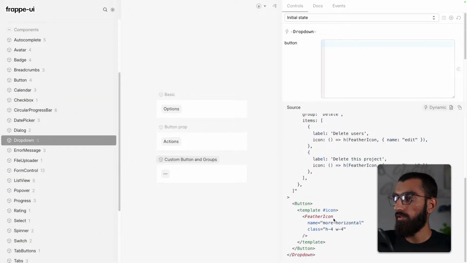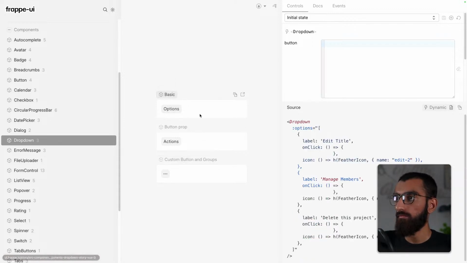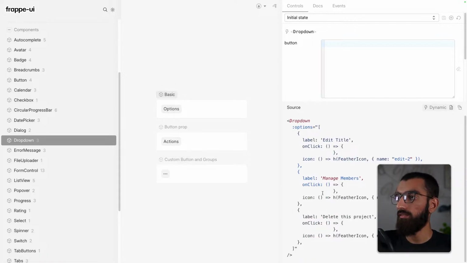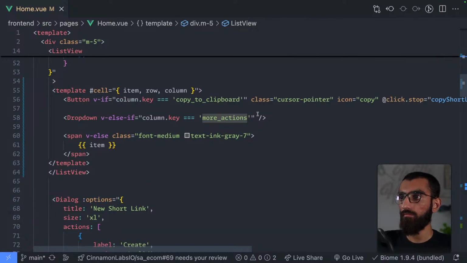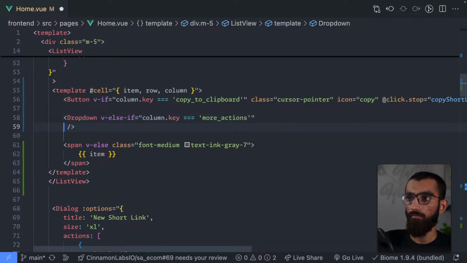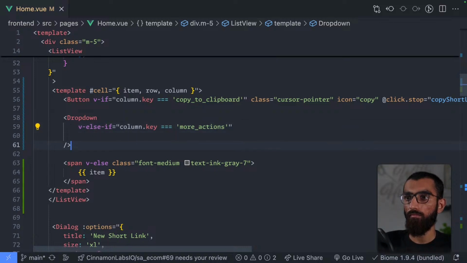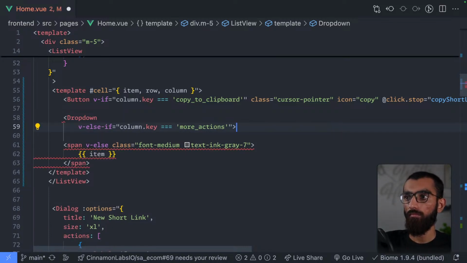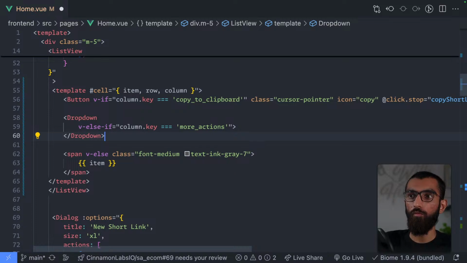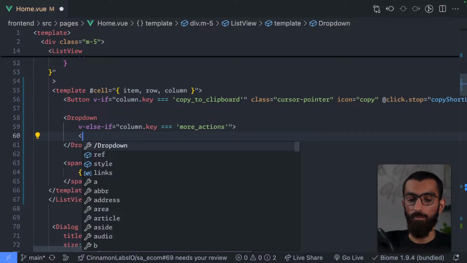Now we want, yeah, you can give it options. When will the drop down trigger, right? We need a button.